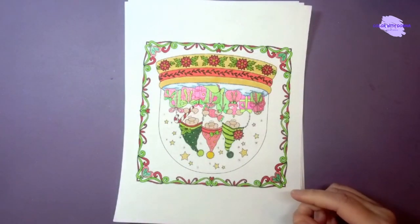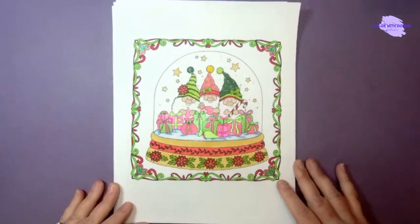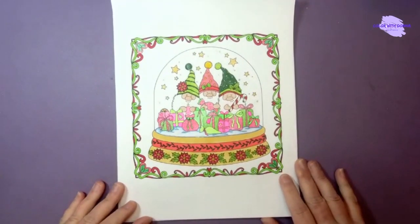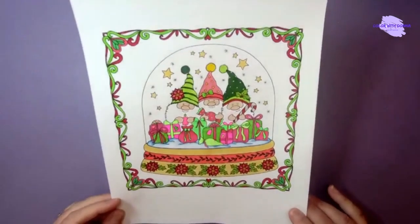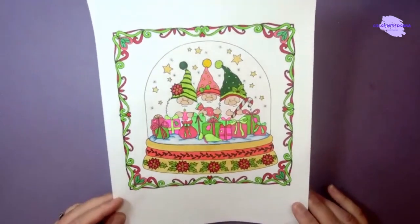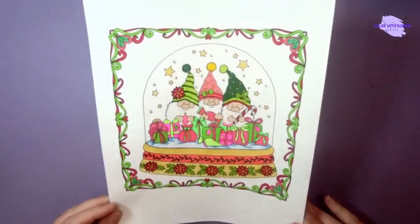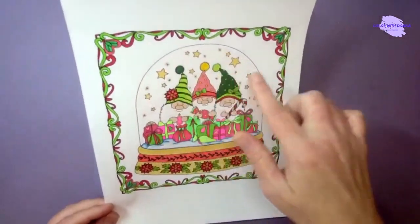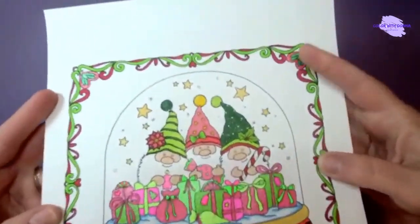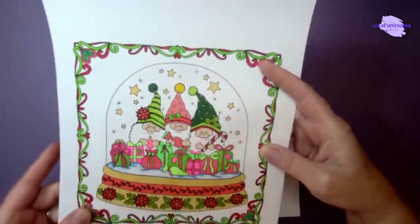And then this is upside down. This is also Alexandria Damerman's new Christmas 3 book. We started this in the color and chat the other night when I was chatting with you guys, and my face just started getting so hot. So I did finish it up with some gel pens and things to get it finished, and used Wicastella to kind of give the snow globe effect. I don't even know that you can really make that out. Maybe a little. Okay.